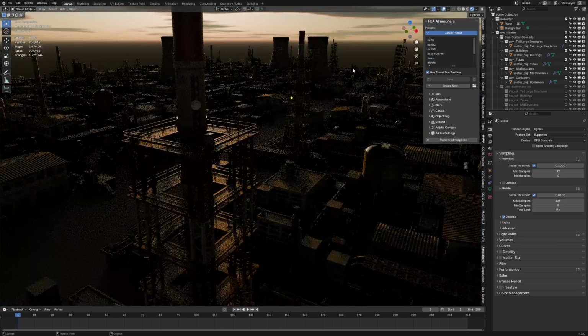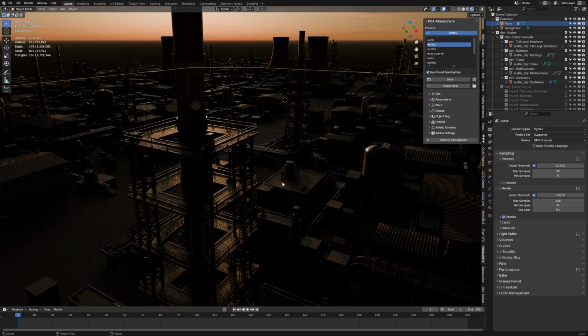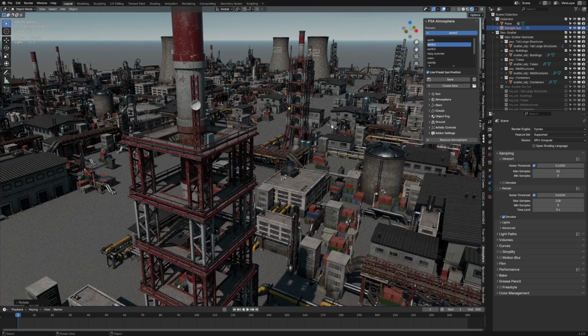Now, if we want to add that little bit of extra stuff, let's go into the Physical Starlight add-on, sun. This would actually be a really good scene with a whole bunch of people or stuff walking through. That's schmick. That's a pretty good thumbnail.